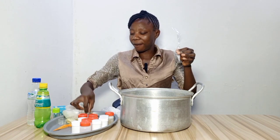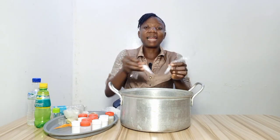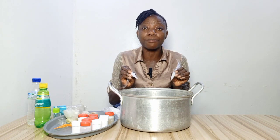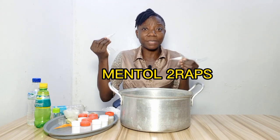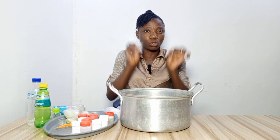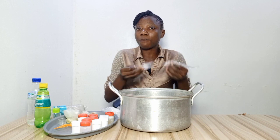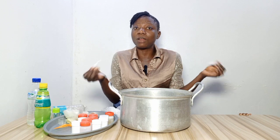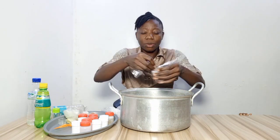So the next item we'll be adding to our product will be our menthol. Menthol is a very good item for hair growth. It kicks off anything dandruff, damage, or all these lines, especially for those of us training natural hair. For your natural hair, please, when producing your hair cream for natural hair, make sure you add menthol. You can add much more than this 2 wrap I'm adding right here. You can add like half a cup, a little more than this. But I'm adding 2 wrap because I'll be using it for the kids so that they won't be complaining of pepper salts. Then you just add a little.